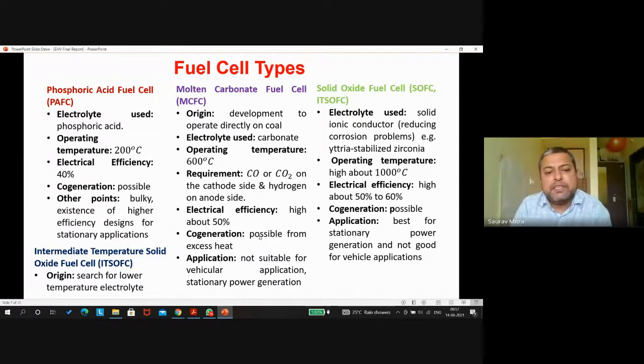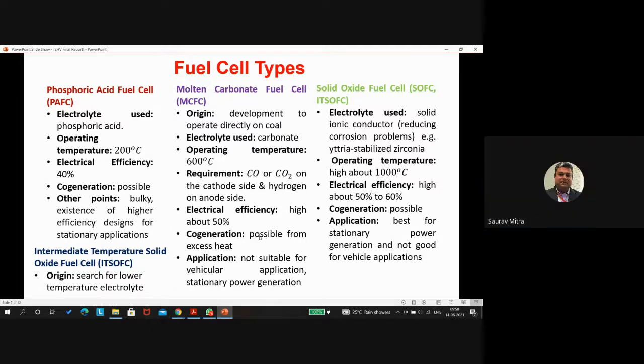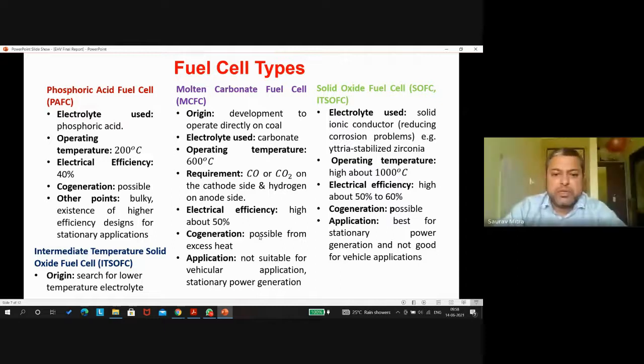If we can tap the heat and convert it into electricity, or that heat can directly be used to heat up water or for room heating and those kinds of purposes. So a lot of research is taking place in Japan on this cogeneration. This is a term which might not be known to other people. That's why I asked you to explain. So you know what cogeneration is. Good. So go for SOFC then.